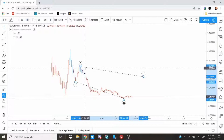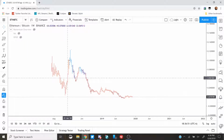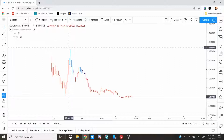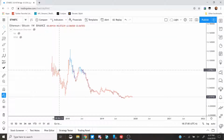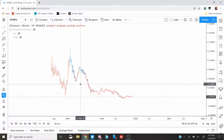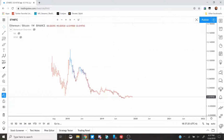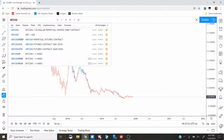Now, generally, I expect Bitcoin pairs to move correctively. You have to catch the impulses of high degree corrections. You can't expect Bitcoin to gain against USD and Ethereum to gain against USD, but also have Ethereum move impulsively against Bitcoin. So any pairings against Bitcoin, I expect to have very high degree corrective structures. That's one of the reasons that I don't enjoy trading them.